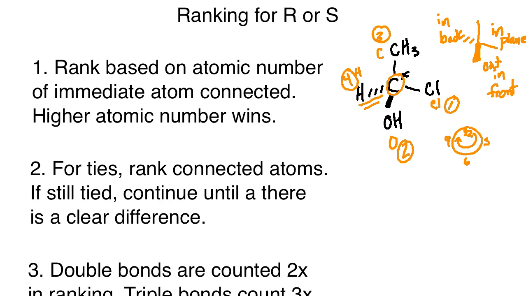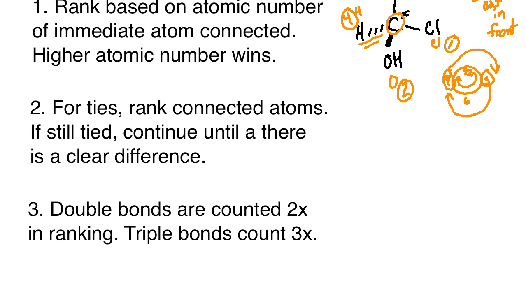Well, at that point, the 3 that's here would be flipped to where the 9 is, and the 9 that's here would be flipped to where the 3 is. So again, mirror imaging sort of behavior. You have to keep in mind if the lowest group is in front of you, then when you're assigning R or S, it's going to be the opposite of what you're seeing. All right, so we'll get to that and we'll look at some examples.